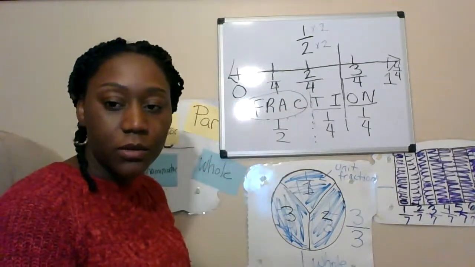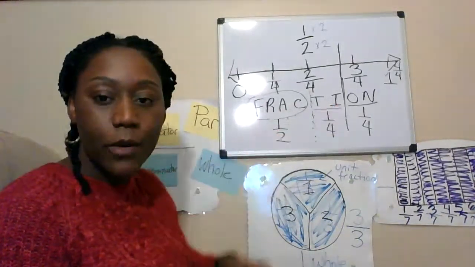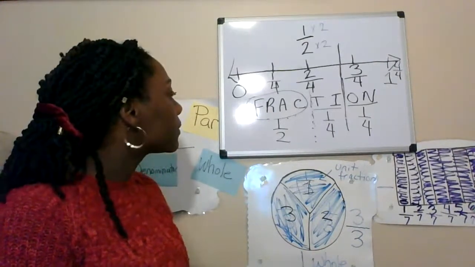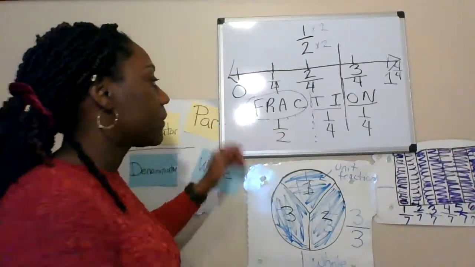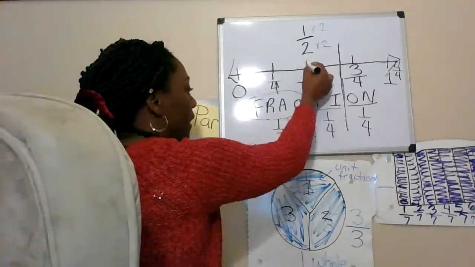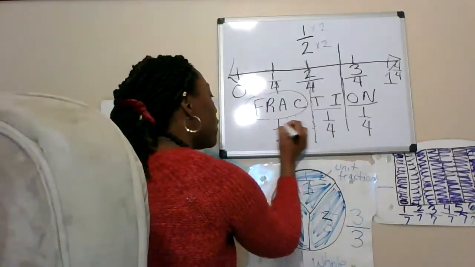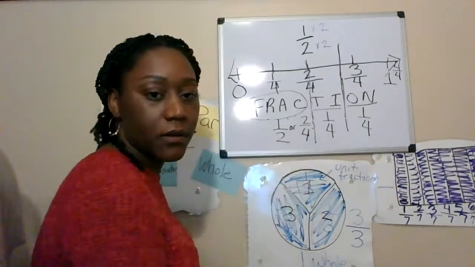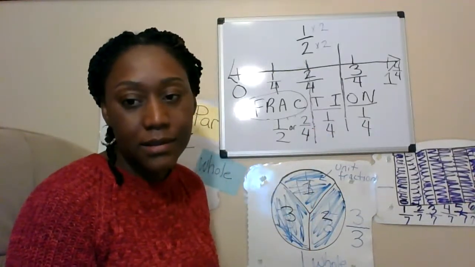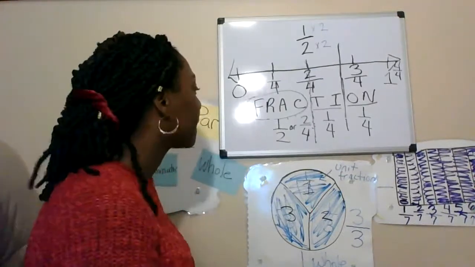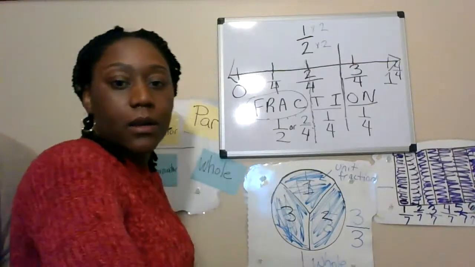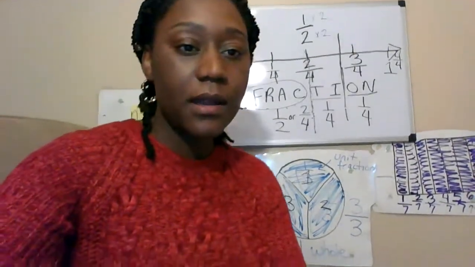Right. 4 letters are blue. FRAC. That's blue. What about the TI? What color? Yes, this would be 2/4. FRAC is 1/2 or 2/4. They're both equal to each other. Yes, yes. Okay. So let's look at it just a bit more closely.